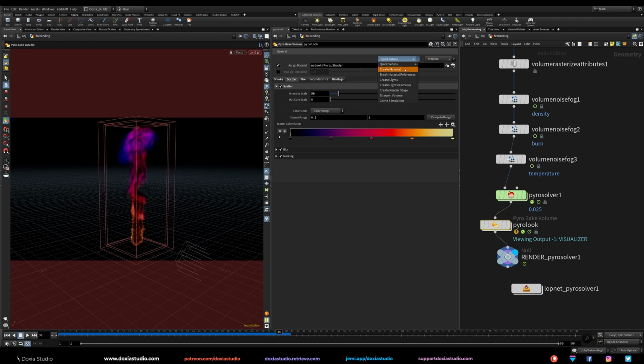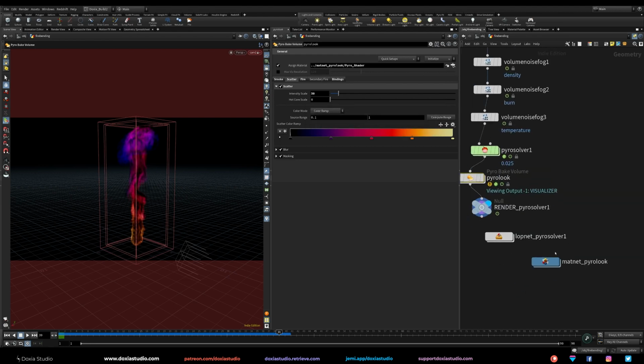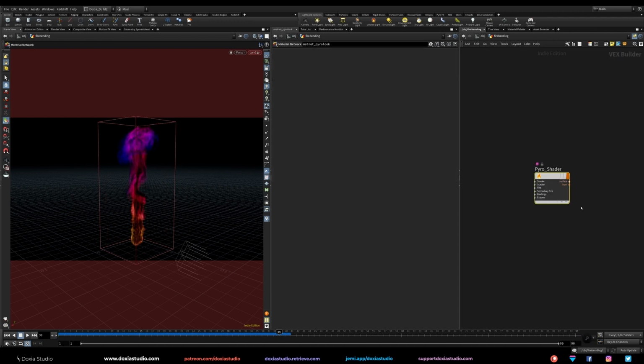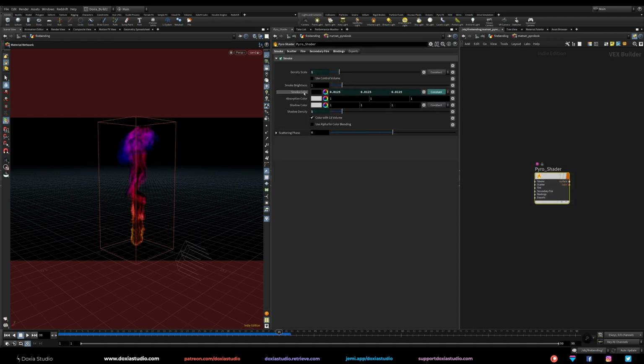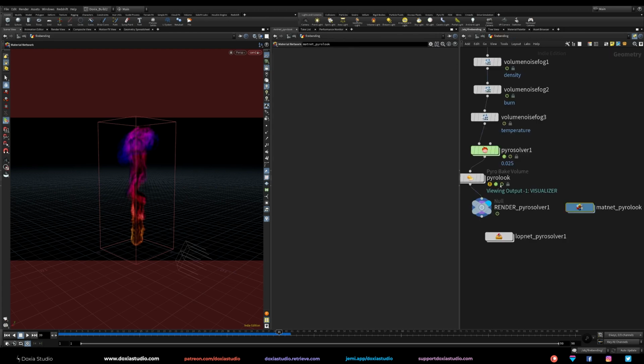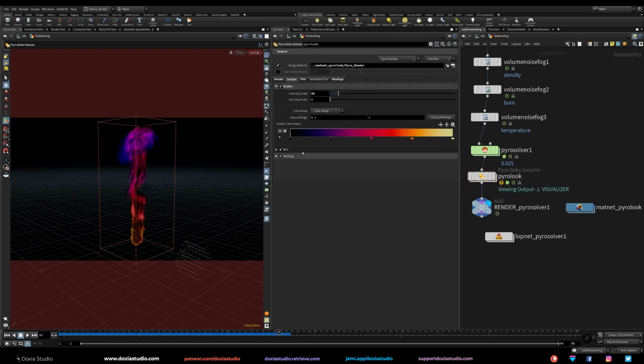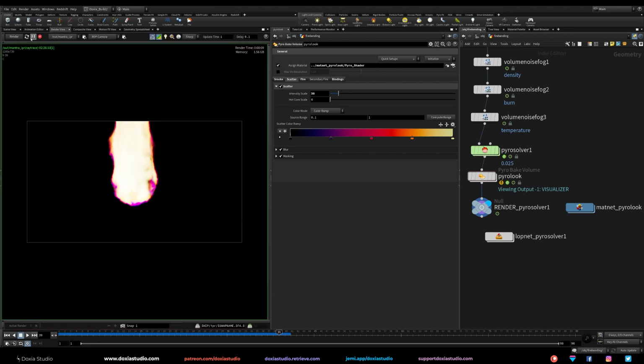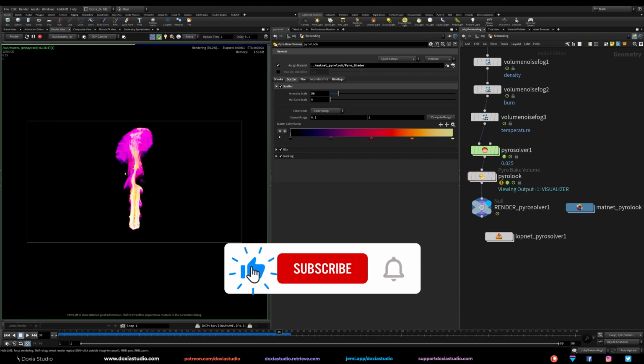Okay, quick setups, create materials. Because I already created that one. Where do you want to create a pyro shader? This will create a pyro shader material that references parameters from this pyro bake. And you can press next to pyro bake to create the material for us. But as you can see, everything is linked to parameters that you use here. Test on the dirt looks. You can see we have our fire.